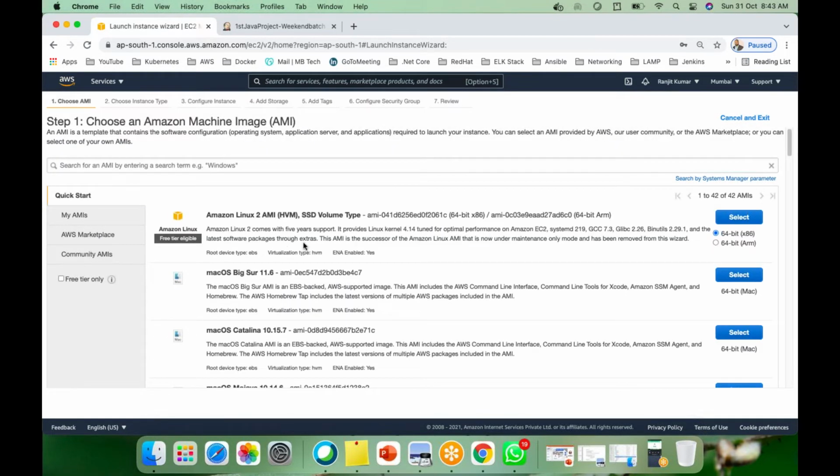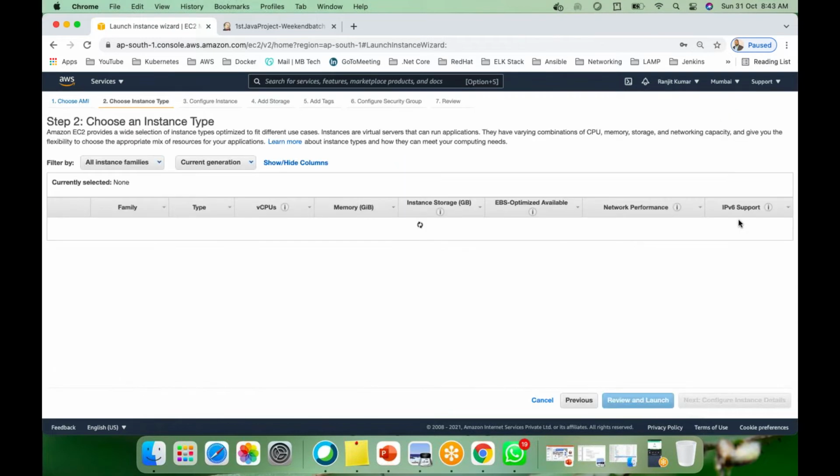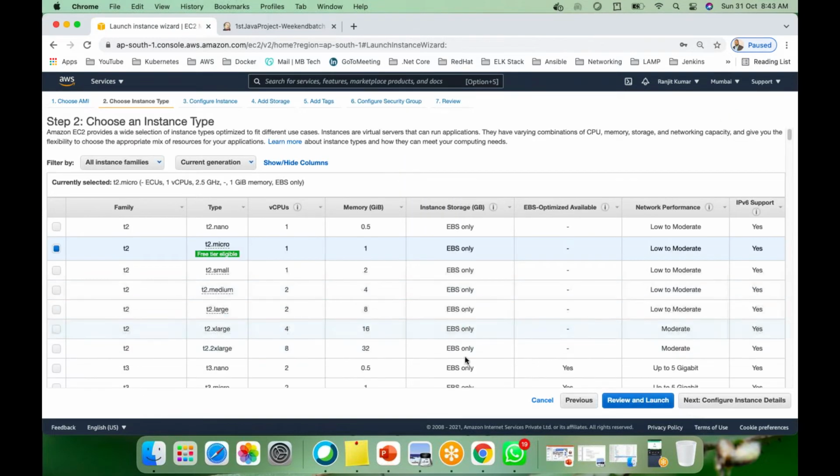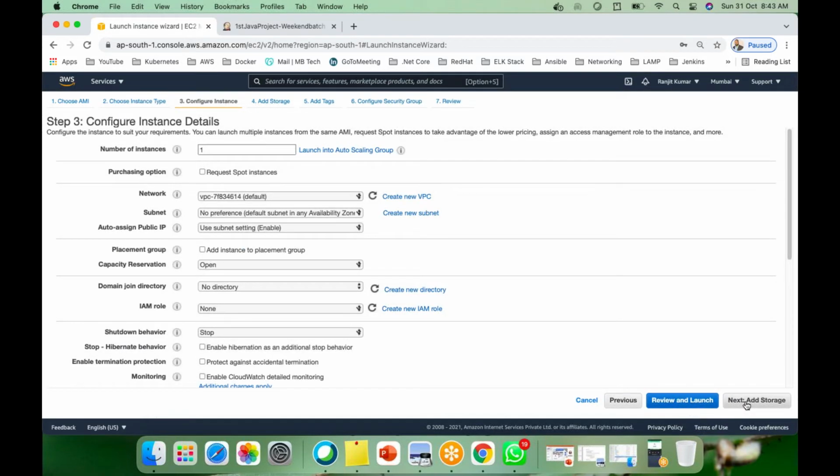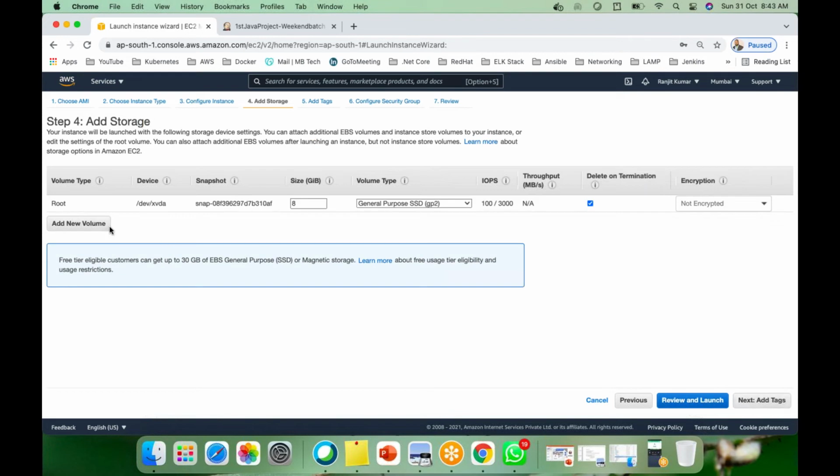I'm just choosing Amazon Linux 2. Select. Everything default, HTTP.